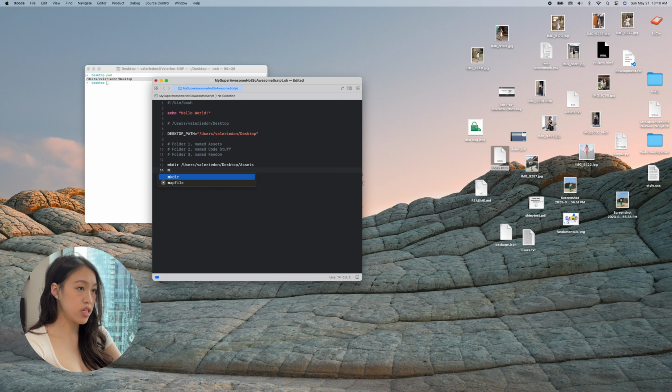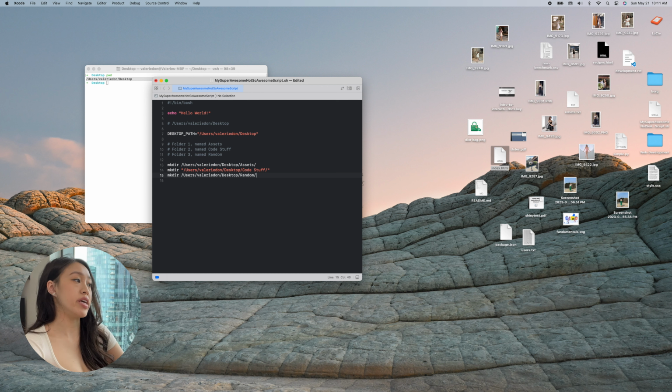We're gonna mkdir code stuff, and we're gonna wanna put parentheses around it so that it doesn't take the spacing into account. But you can also do it another way, which is you backslash. But I get easily confused with the backslashes and forward slashes, so I'm just gonna put it in quotation marks. We're gonna do mkdir. The folder is gonna be named random.